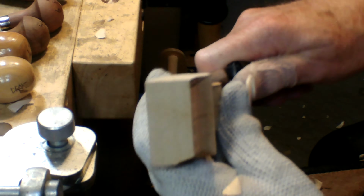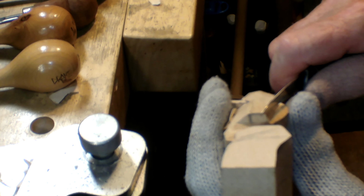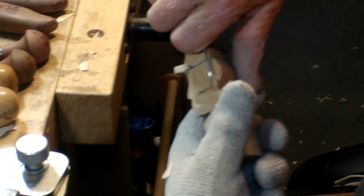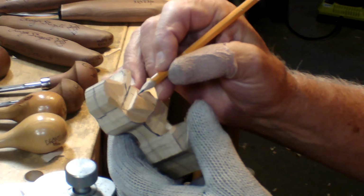And you just keep slicing away. Now when we do this, I may stop on this first video and go ahead and do a little bit more on it, and when we come back I'll explain what I did off camera, just to let you know. But that's why you want it to look like that in the back, the way the ears are standing out in there. Now I'm going to take a pencil, draw right in here, and take a number 9 gouge and start making this ear stand out a little bit more.